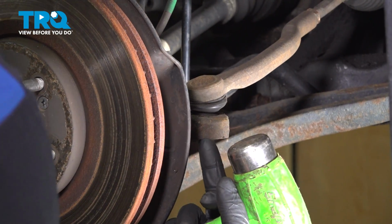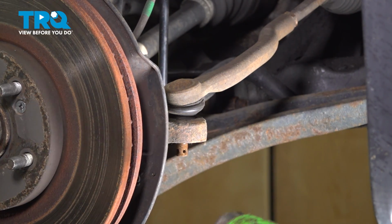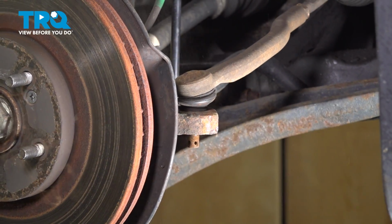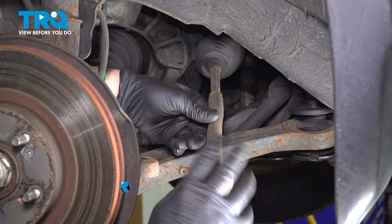Using a hammer, we're going to hit in this area to release the corrosion or the tension on the outer tie rod and release it from the knuckle. And remove the tie rod from the knuckle. Remove the outer tie rod.